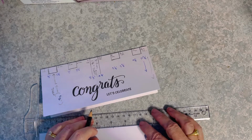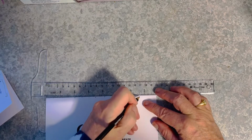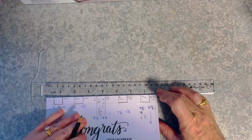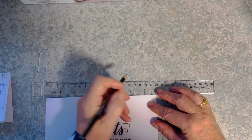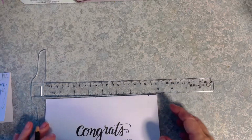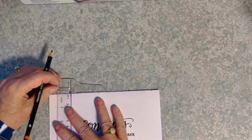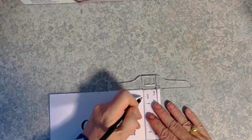5 1/8 inch, 5 5/8 inch, 6 6/8 inch, and the final one is at 7 1/4 inches. A very light line, 1/2 inch deep on each side. So we go to 1/2 inch at the top, and 1/2 inch here.